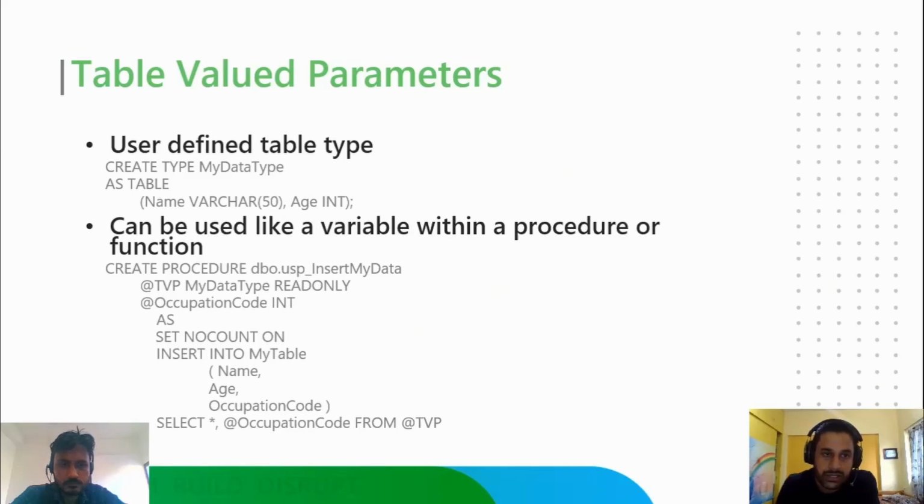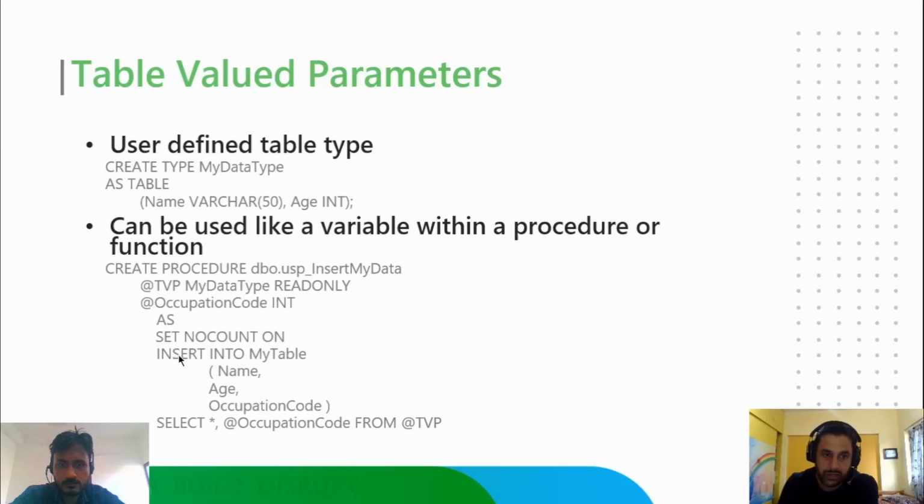Once the table type is created, it can be used in stored procedures as well as functions. I can pass it. In this case, I have created a stored procedure, and I have passed my data type in a TVP variable along with other parameters.